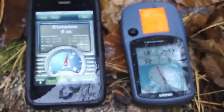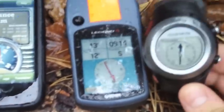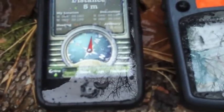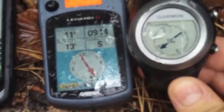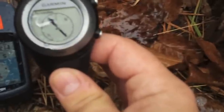We're here at the geocache — it's just a few feet above my head. Now with all three GPS devices, here's the difference in accuracy: the iPhone 3GS using the geocaching.com app says we're about 5 meters from the geocache. The Garmin Legend C says 12 meters, but its accuracy is 13 meters. The iPhone showed about 20 meters accuracy.